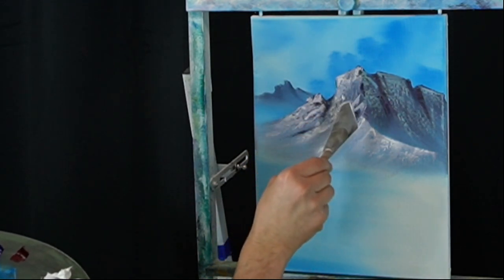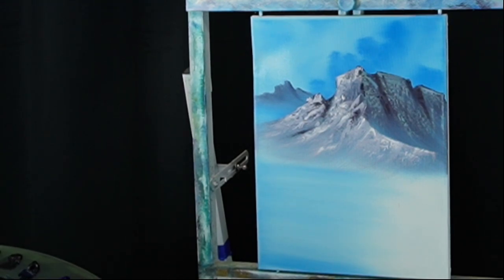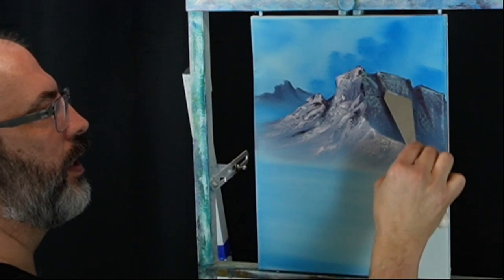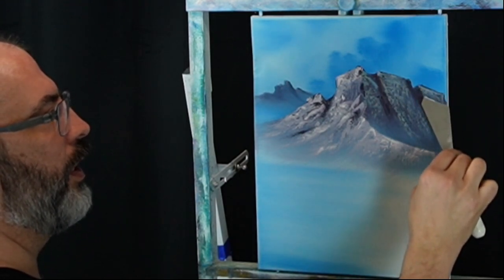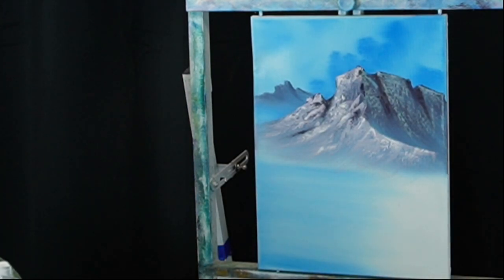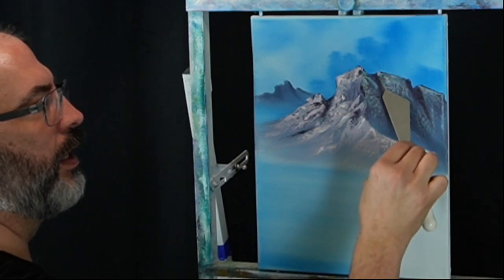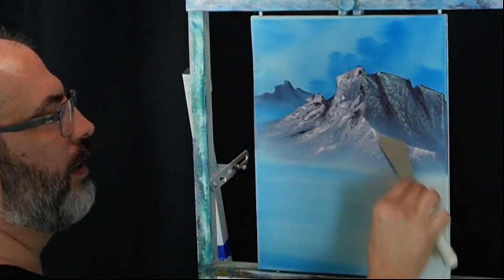See, I'm going overboard now. And even a little bit of a lighter shadow color, you can create some little things as well. You put in some extra darks, might as well put in a couple of extra lights, you know? Add something here and there. You don't really know what's reflecting here and there.